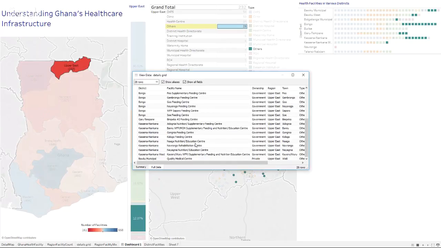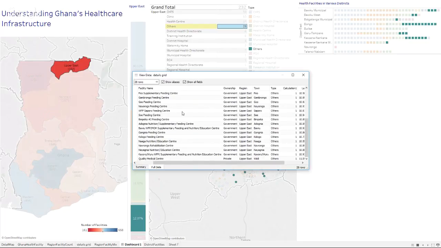You would think that Ghana is quite advanced, but there's a nutrition problem. You can sort of infer that there's some kind of nutrition problem we are dealing with up there. And so there are all these facilities that have been classed as others that are actually feeding centers.